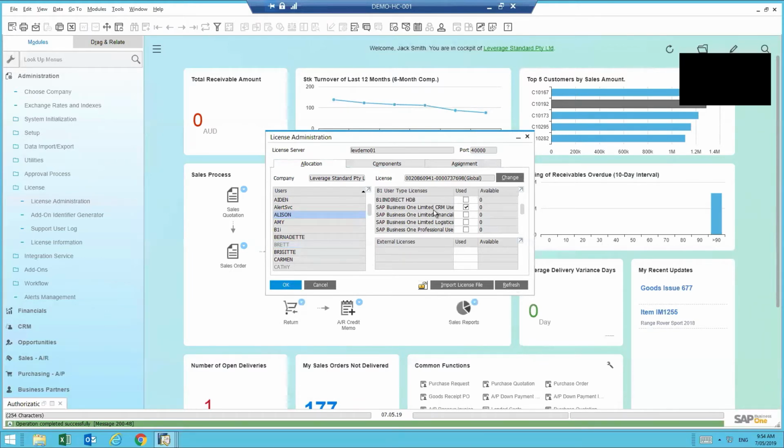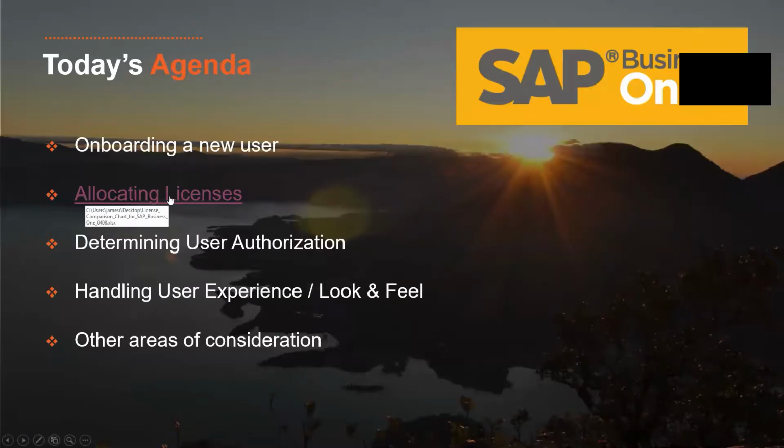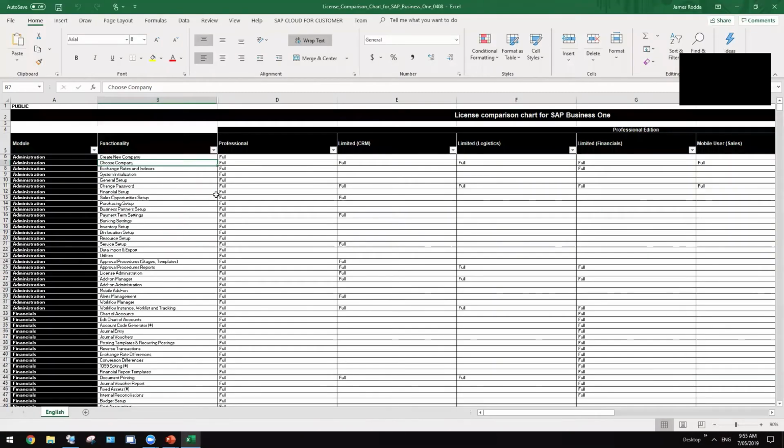Now, as I was saying, there's a baseline to these limited licenses. We do have a spreadsheet available that details the level of access each of the limited licenses has, which I'm opening up now. So this is a full detail of whether this user has full, read-only or no access to a particular feature.